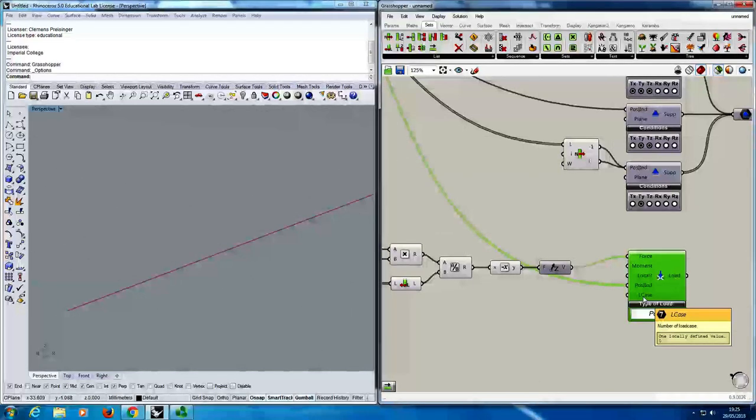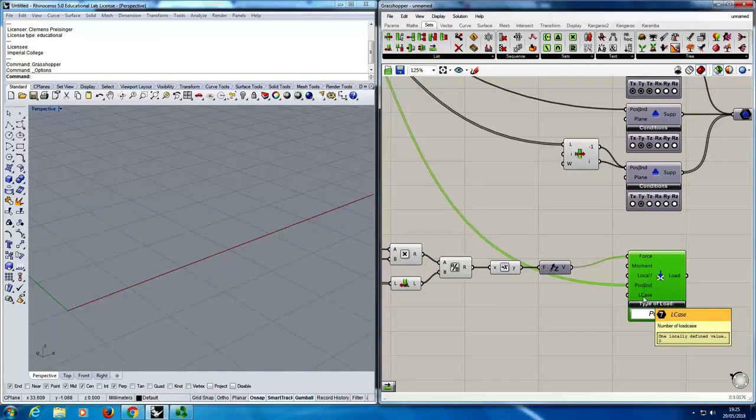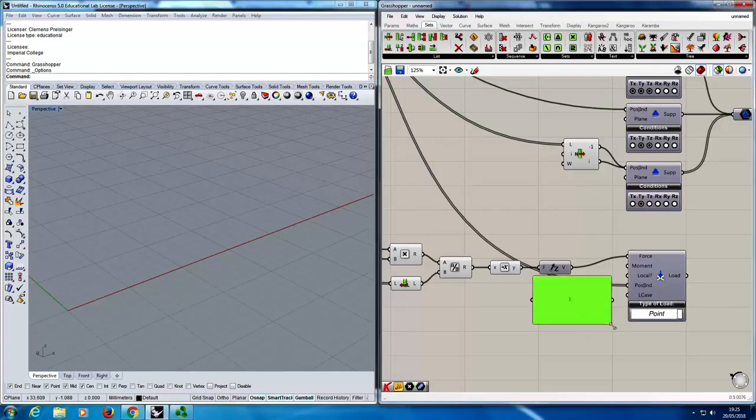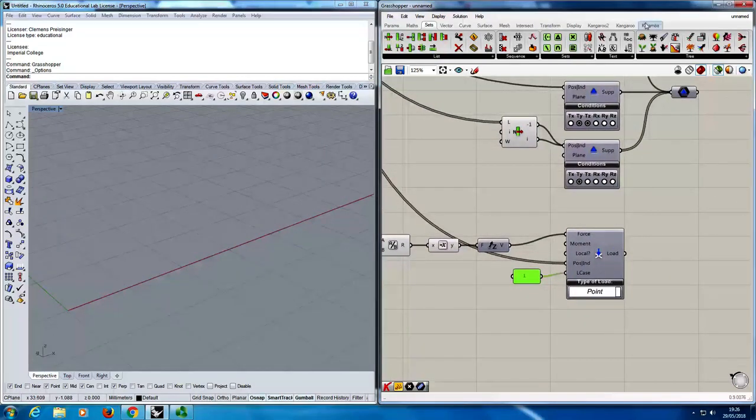And then we have this load case. So if you have multiple load cases like gravity, live load, superimposed dead load, whatever you might have, you can name those in here. In our case, we just have a panel with one, let's say. So this is load case one. We're not going to run any more. So this is just to show you the basic functionality of Karamba. What we're also going to have is a gravity load case.